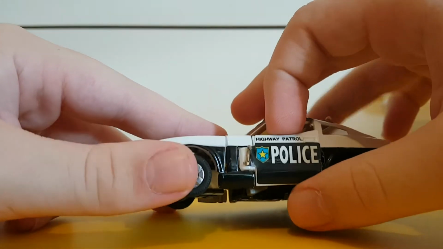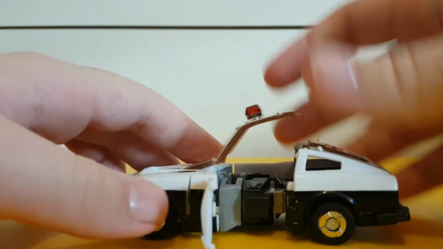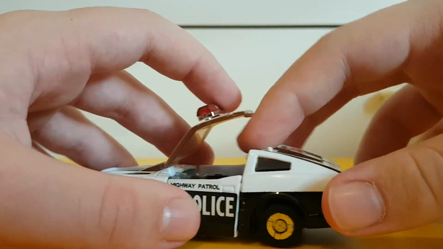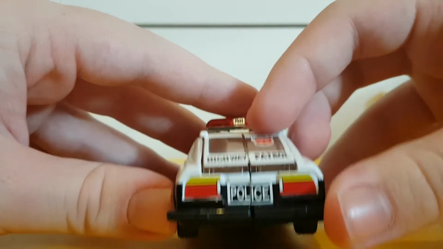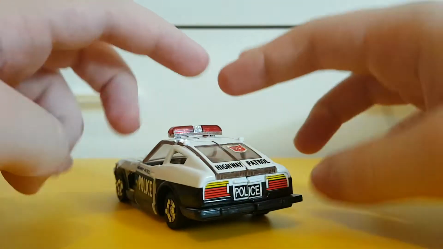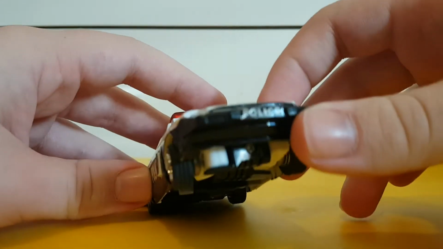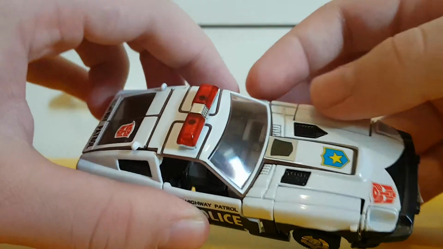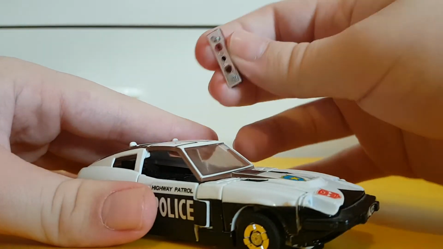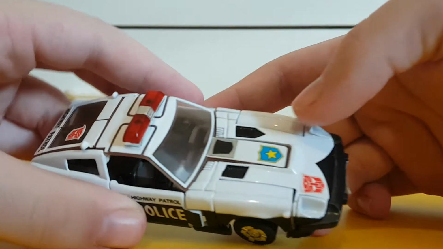So as I was saying, these doors can open. This was a Diaclone figure, so you can fit one of the little drivers in there. Here it says Police and Highway Patrol, and this little hatchback does open. The other side with the other door. The front where it says Police. The top with the light bar, and this can come off, so if you're looking for this figure online, be wary that it actually has the light bar.